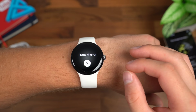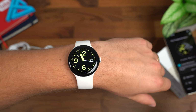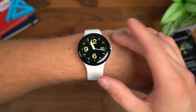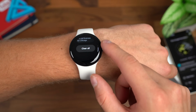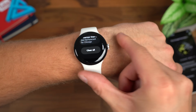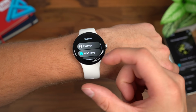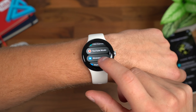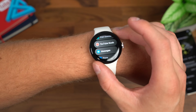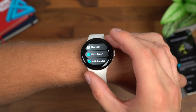This icon is ringing your phone. There you go. So if I lose my Pixel, the phone that's connected to my watch, it will actually chime so I can find it if I lose it in the couch cushions, anything like that. But anyways, pressing the side button will bring you to your recent apps. Oh, even flashlight's considered a recent app. That's kind of cool. But messaging, phone, YouTube Music, I do think they also give you 3 months of YouTube Music premium, free, if I'm not mistaken.